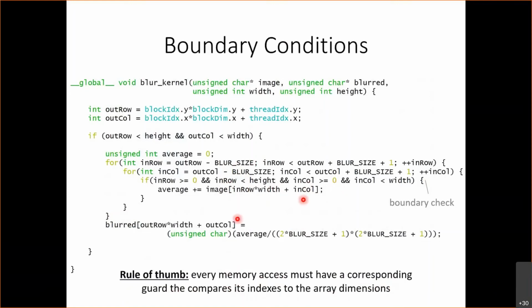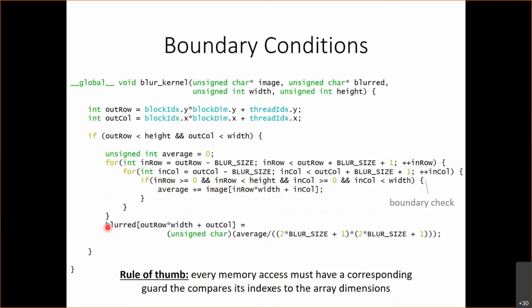One of the rules of thumb for boundary conditions is that every time you have a memory access, you should have a corresponding guard that checks if the index of that access is in bounds. Here we have a memory access to the image, so we should have a corresponding guard, which is this one over here, that checks that the access is within bounds.